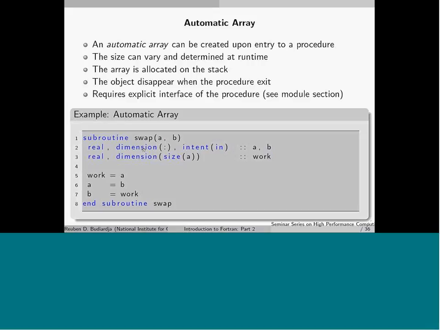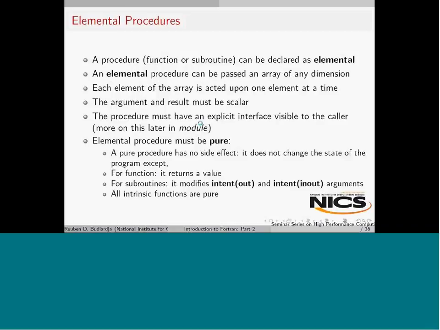There is another way to accept arguments of different dimensions, which we will discuss next. One thing to note is that this kind of thing requires an explicit interface of the subroutine. We'll talk about what it means to have an explicit interface when we discuss modules.